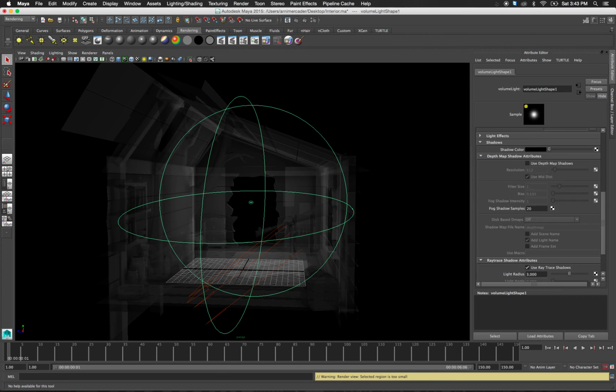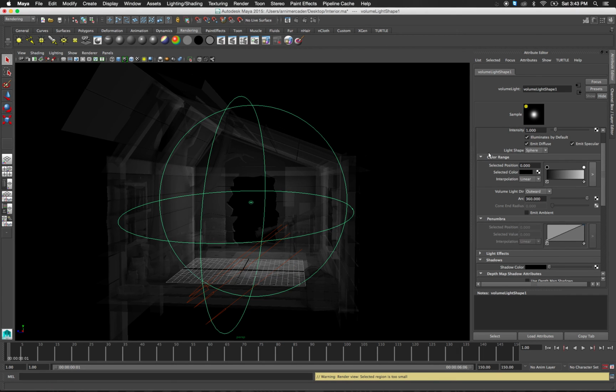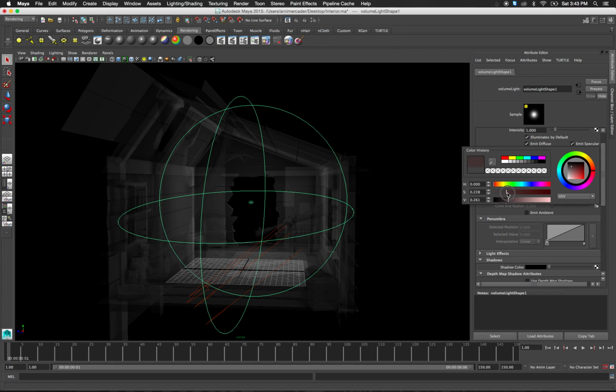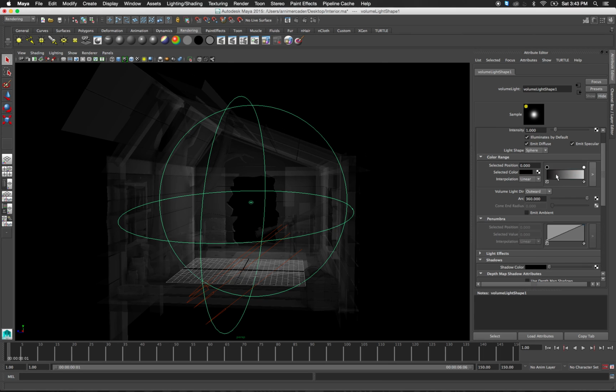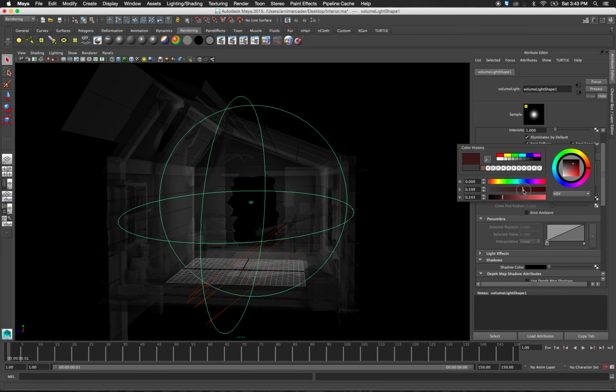Volume lights come with a gradient, as you guys can see here, a color range. White is from its source here. Black is when it's gone, right? Now what if I click here, I can add a color. So I can turn this into a blue. No, don't change the value. Sorry. Change the value I got used to. Don't change the value, just the hue and saturation. So I'm gonna give this a deep, nice blue here. I don't really want to oversaturate that guy.